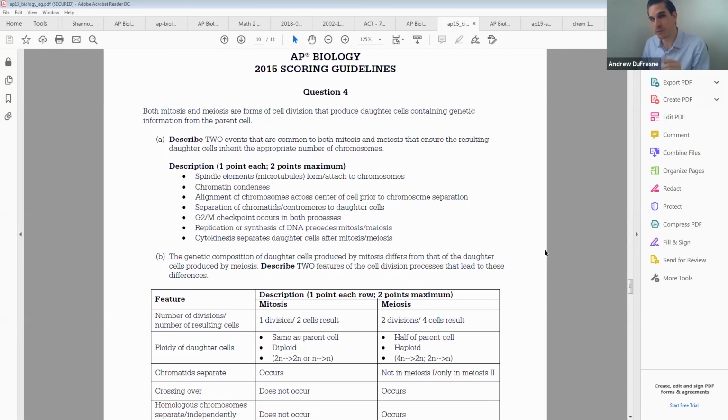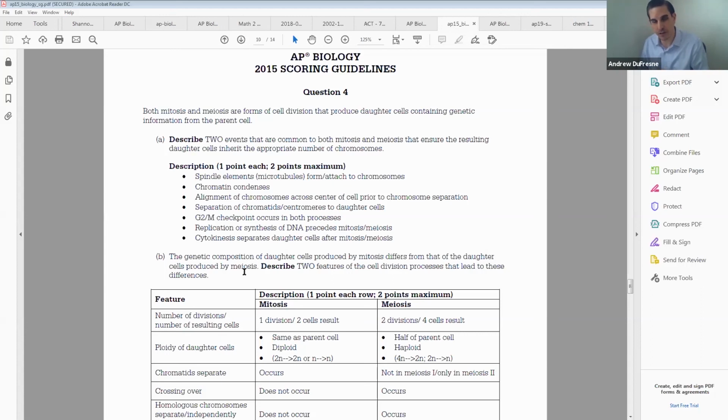That didn't get into a lot of the spindle elements. I will get into that when we come back to mitosis, but the microtubules attaching to the chromosomes, they do that in a fashion such that they get pulled to offer up the correct number of chromosomes on both sides of the cell. The way in which the chromatin condenses, that's actually in order to organize everything, right? We're not bothering to express anything. We talked about beads on a string last week. We're just compacting down the chromatin that's being expressed, wrapping it around proteins and forming the nucleosomes, and then wrapping that up and supercoiling that until we have condensed chromatin, condensed into chromosomes.